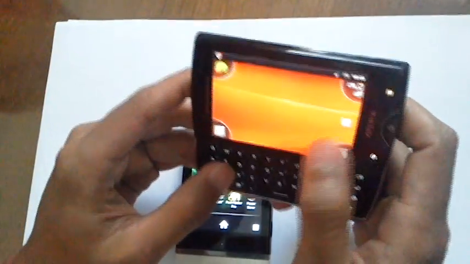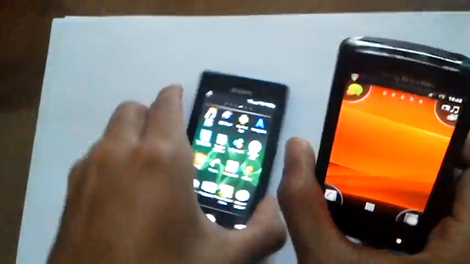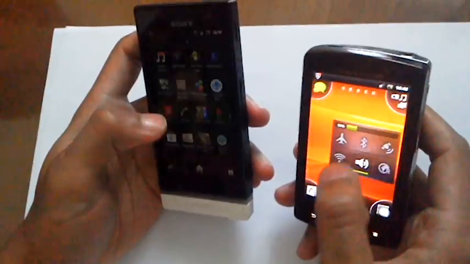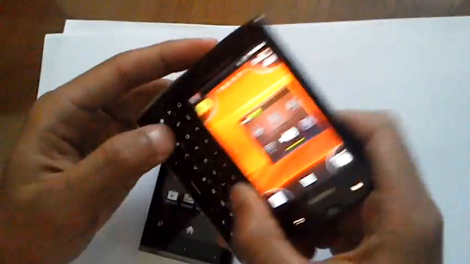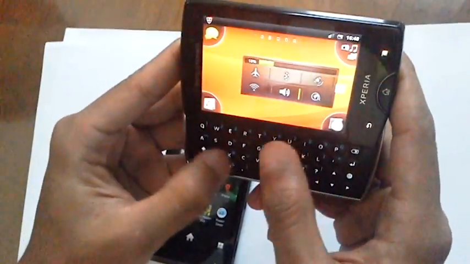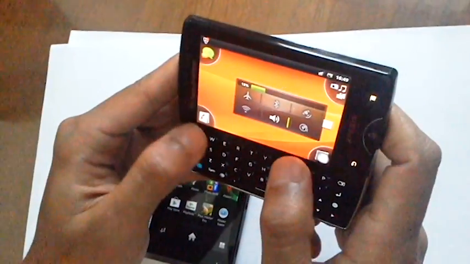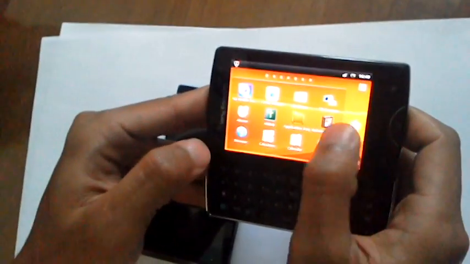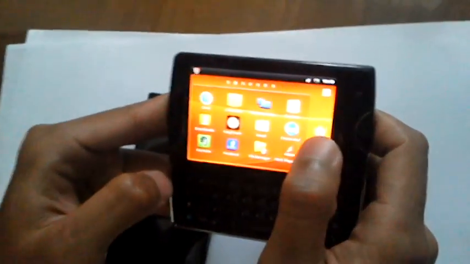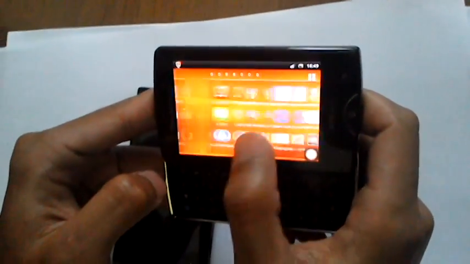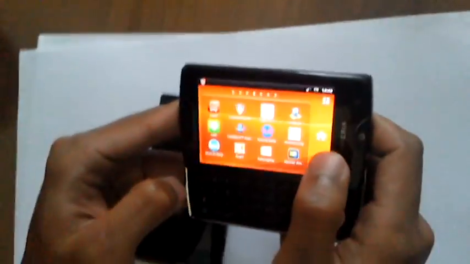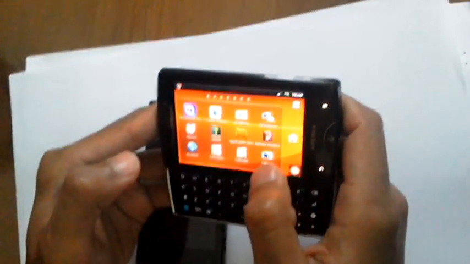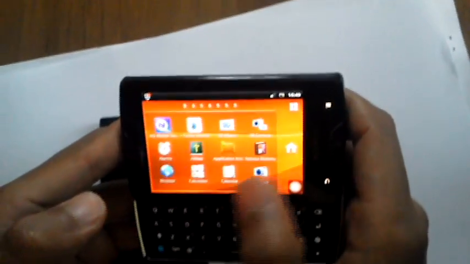It doesn't make too much difference, but maybe with this keyboard you can type messages faster. We're going to use Notes for testing the keyboard.